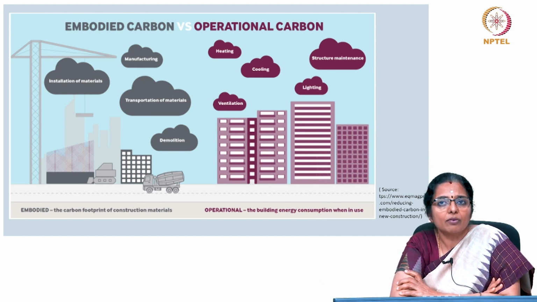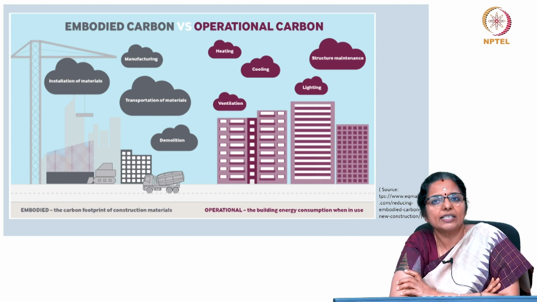Most people are familiar with operational carbon, the carbon used in operating and using a building. For example, this comes from lighting, heating, ventilation, cooling, fans, air conditioner, maybe general power usage throughout a building. The operational carbon footprint of a building is the sum of all the carbon produced over the lifetime use of the building, which could easily be maybe 60 to 70 years or at least 50 years.